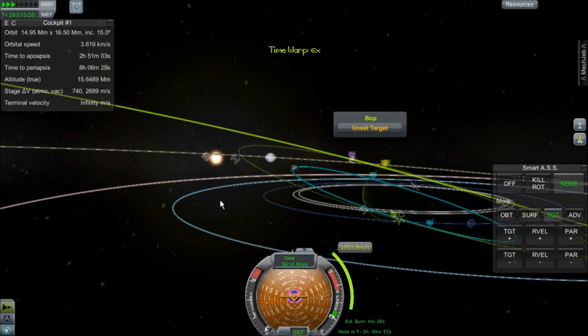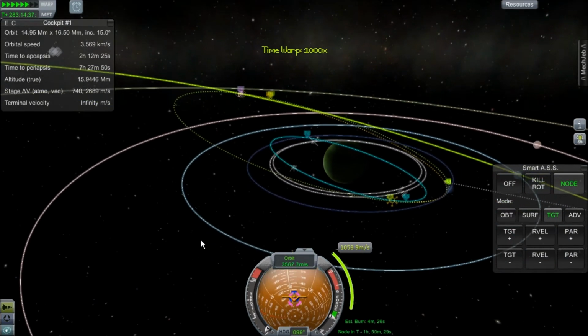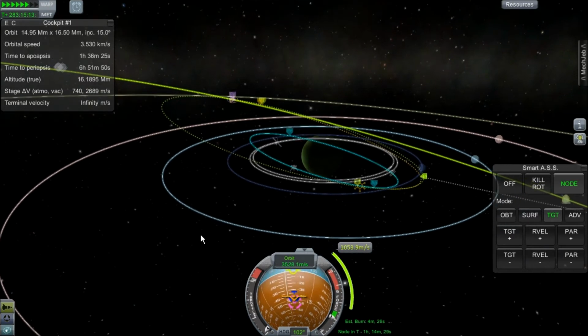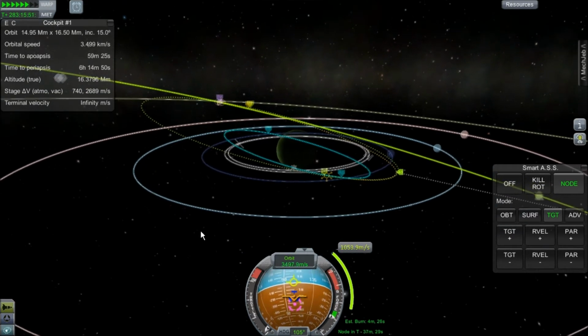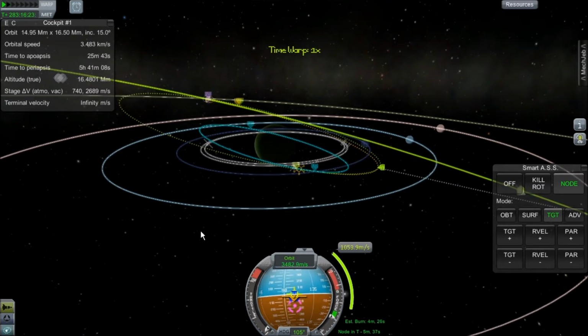Okay, so we're going to zip around here and get ready to do our burn. It's about a 4-minute 26-second burn, which will require 2 minutes 13 seconds on either side. So we're going to wait for T-minus 2:13 to start this burn, and then I'm going to come back to you guys once we get out there.